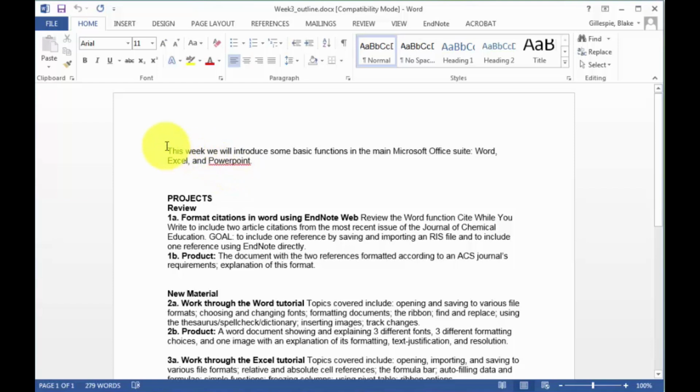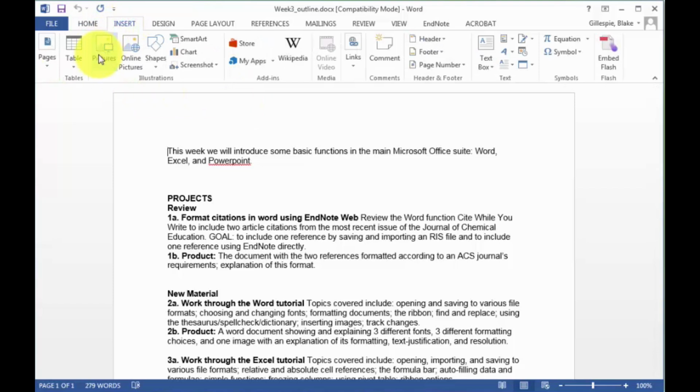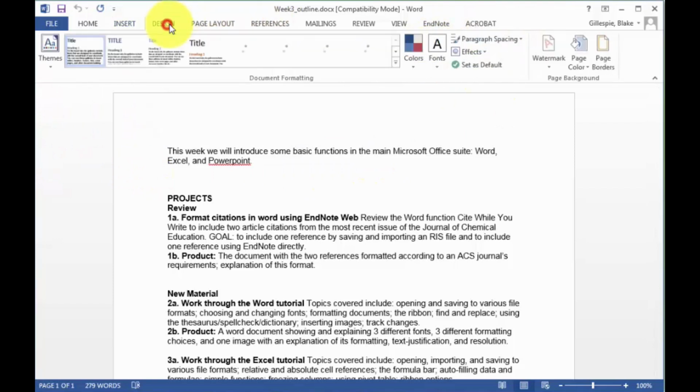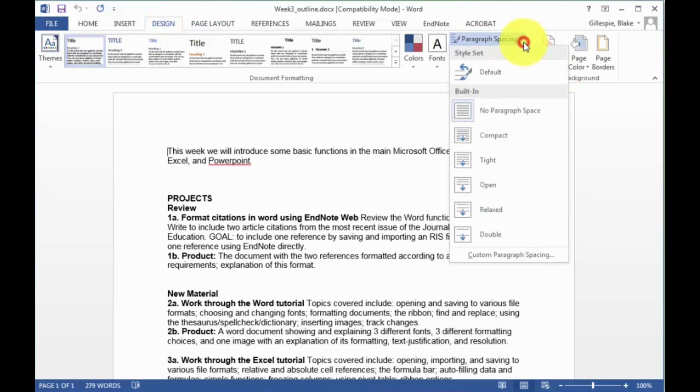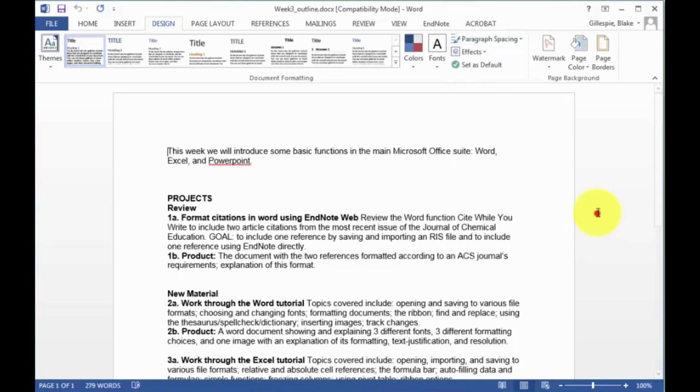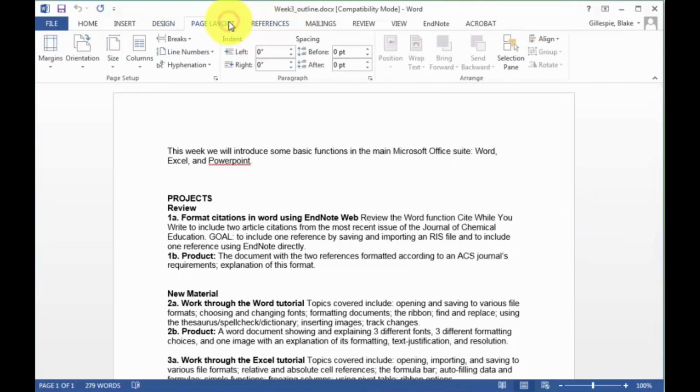Let's think about font choices. So if we look at the Home tab on our ribbon, notice that we have a lot of choices about how we write our fonts, and then also notice too that we'll be able to find and replace words later. Looking at the Insert tab, mostly we're going to pay attention to headers and footers as well as insertion of pictures. Design is less interesting to us, although we can set spacing in that section.